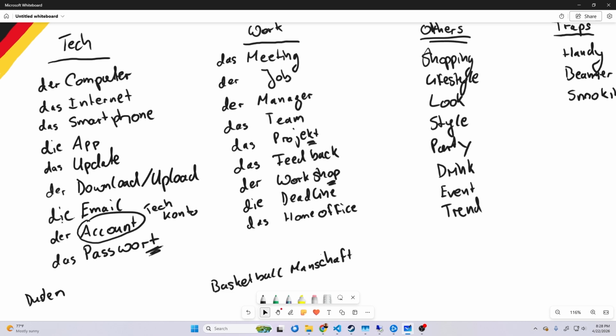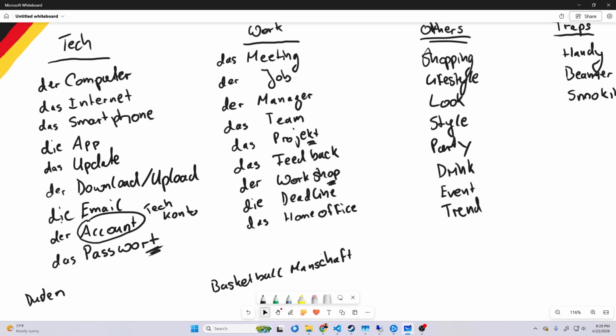Now, there are some terms that are English words, and they are almost more used like slang. They're not the official terms for it. It's just what they want to use to sound modern. Shopping is one. It's just going shopping. Normally you say einkaufen, right? But if you want to go to the mall and just go shopping, it's hey, wir gehen shopping.